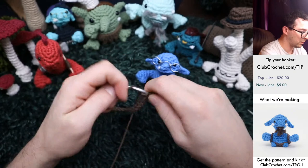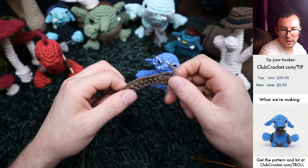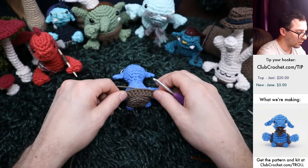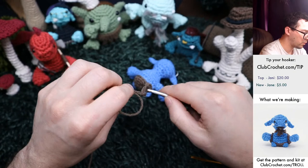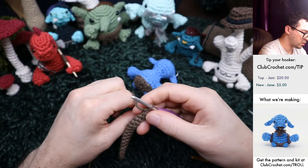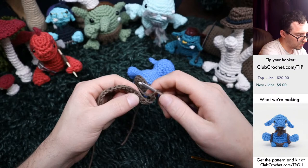Okay. Pull that tail through. By the way, if you don't know what we're doing here, we're making a troll, and currently we are making a vest for our troll. And do we want it to be bigger than this? Let's find out. No. We'll go with armholes now. Yes. We'll make our armholes. Three. And that'll get us up two, and then one, two. I'm gonna skip two spots. See how that goes.